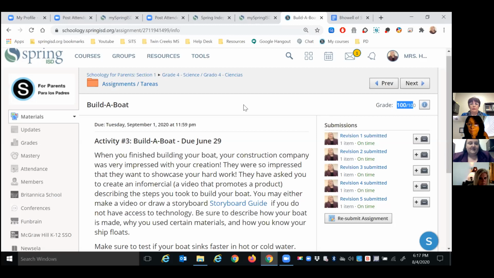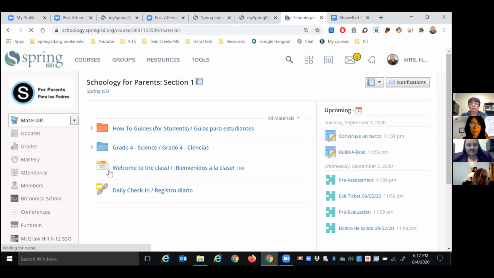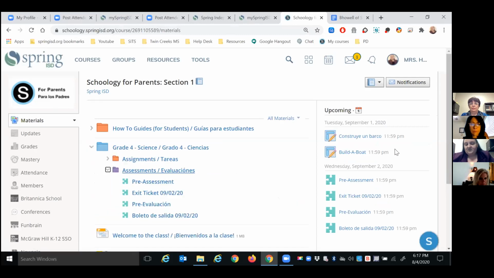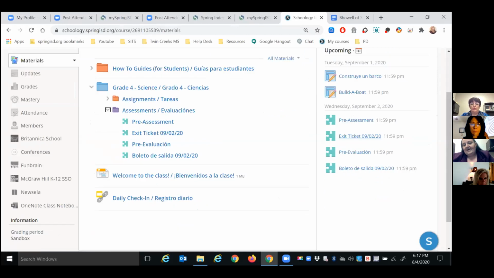All right, let me go back out and let me show you about assessments. So I'm coming back over to materials. And as a reminder, I could open up assessments in the main folder here, but I really like to do it over here because this is what's telling students they need to complete the assignment. So as you can see, there's two types of assessments available for me right now. We have the exit ticket and the pre-assessment. Exit tickets are generally going to be one question, probably given daily. I'm going to start with a pre-assessment here.